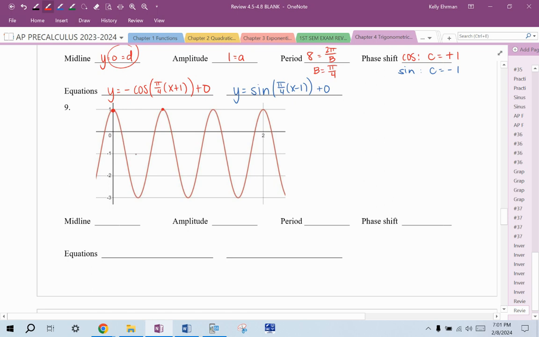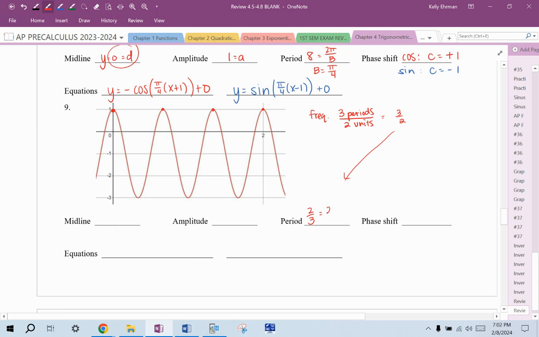So when that's the case, you've got to see how many periods fit within whatever unit is marked off. So here's 1 period, 2 periods, 3 periods. So that's a frequency. We get 3 periods in 2 units from 0 to 2. So 3 over 2 is the frequency. That means that the period is 2/3.